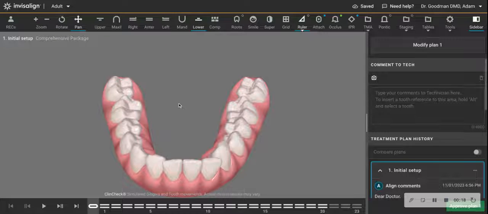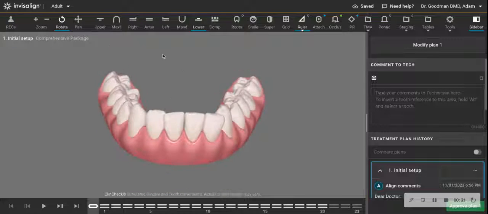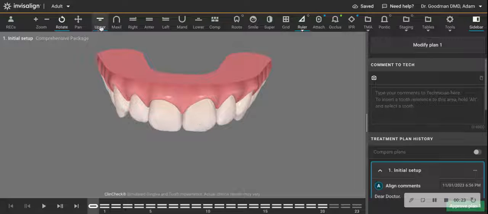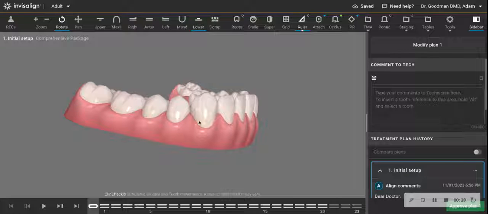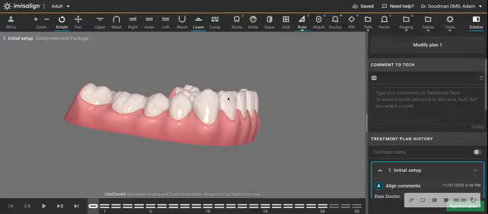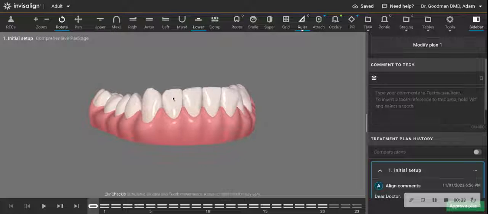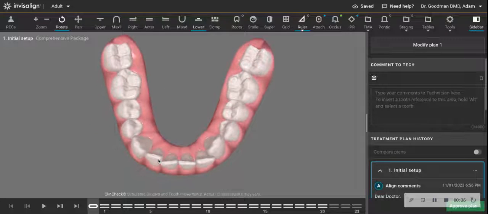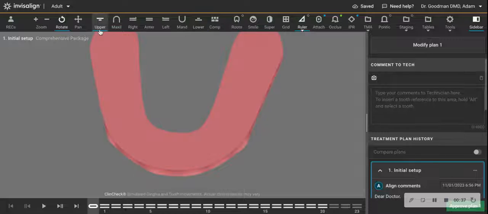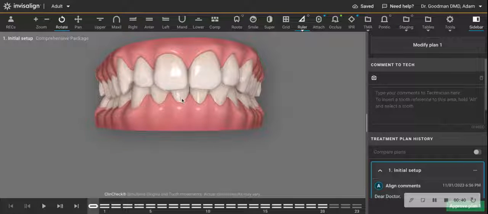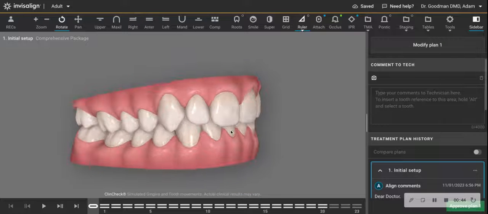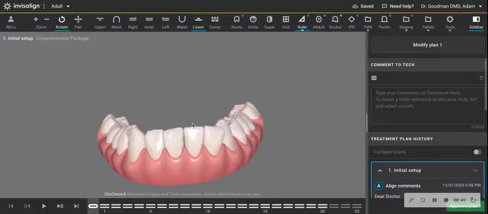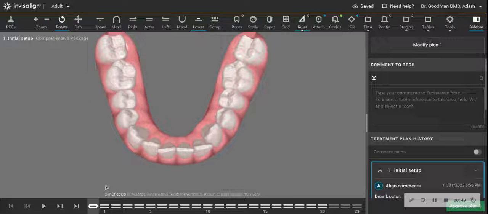We have some lower crowding, and that deep overbite is related to an excessive lower curve of Spee, as you can see. These teeth need to become straight with a forward movement, but the deep bite precludes that. So you need the upper teeth to sort of get out of the way for these lower teeth to come forward. So you see the lower teeth, they are going to want to unravel forward like that.